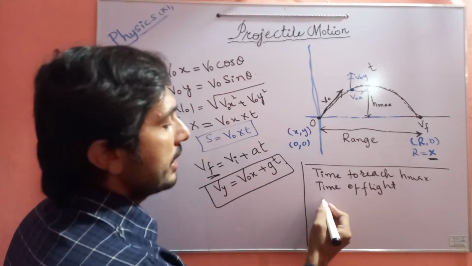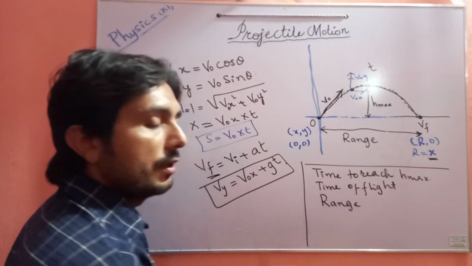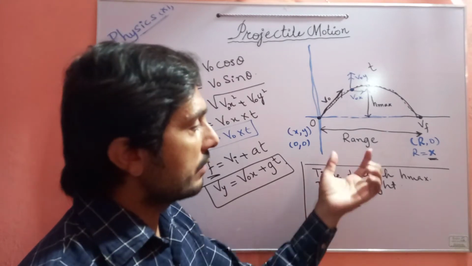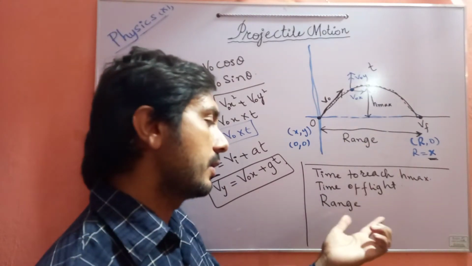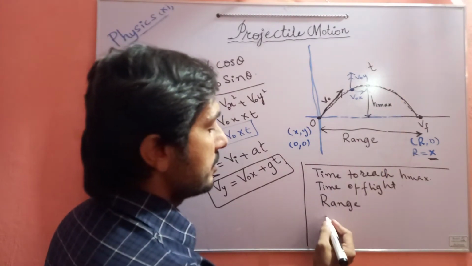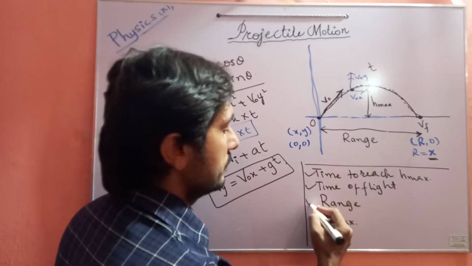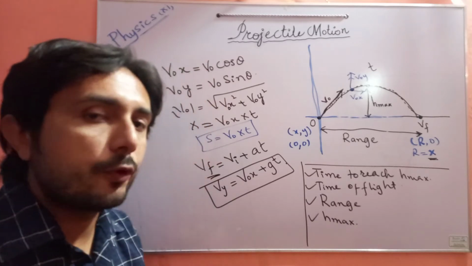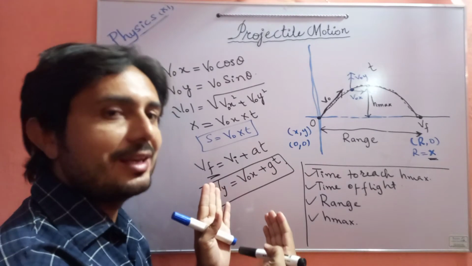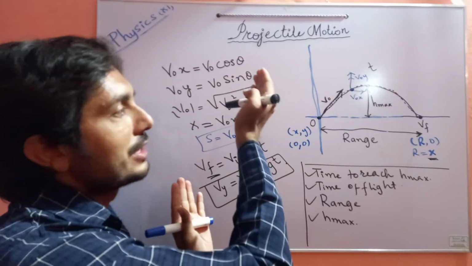And after the time of flight, we have to determine the formula for the horizontal range as well. That means what equation and what values we can use to find this horizontal range. So we will calculate that formula as well. And lastly, the formula for the maximum height. So these are the 4 things that we have to derive today in this lecture. So stay connected with my lecture till the end, and we will learn to derive these equations for projectile motion.